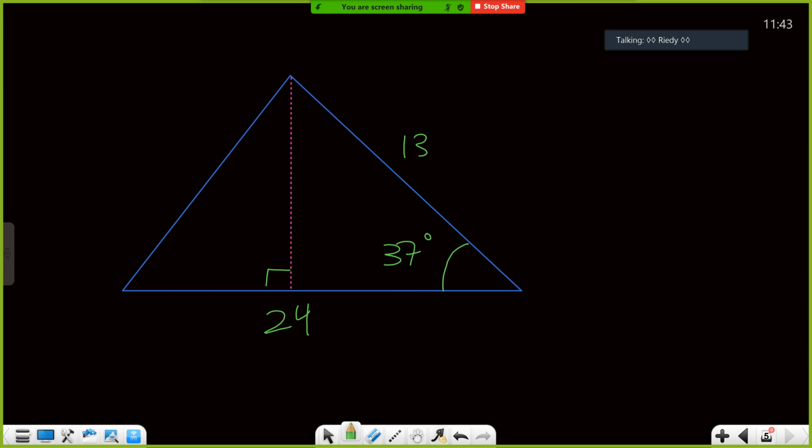Joey, could you find that height? Could you use law of sines to find it? Beautiful. Yes. So we could go and calculate this height, right? Law of sines, right triangle trig, the sine of 90 over 13 is equal to the sine of 37 over h. Then all of a sudden we have the height, we have the base, we go back to 1/2 base times height. That's one method.